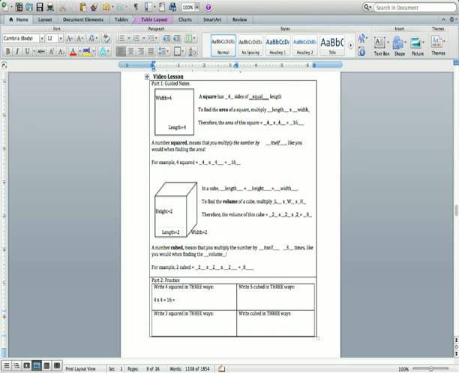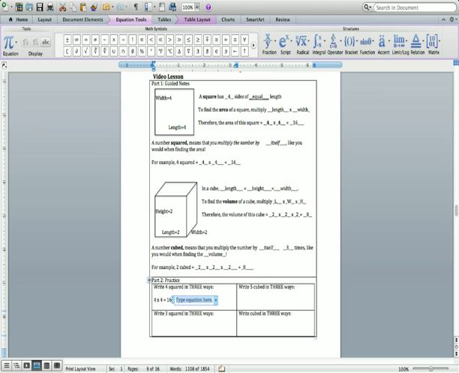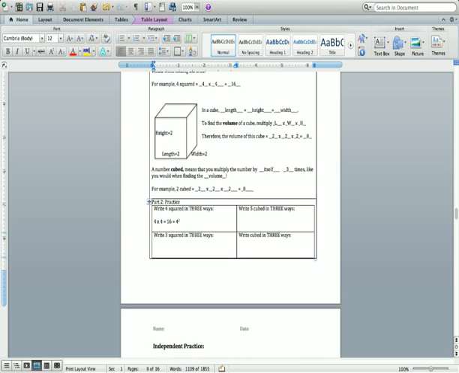And then I can also write this in exponential form. How can I write this in exponential form? I can write it as 4 to the second power. You might remember how we learned 4 to the second power earlier is the same as 4 squared. So these are the 3 ways that I can write 4 squared.